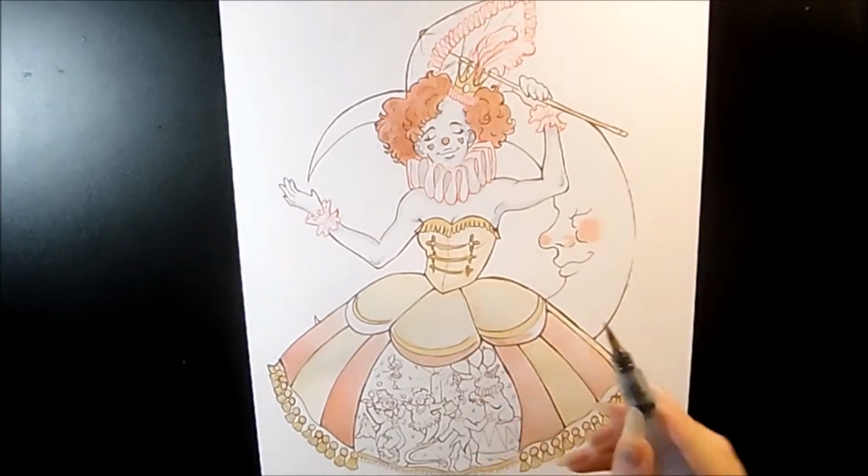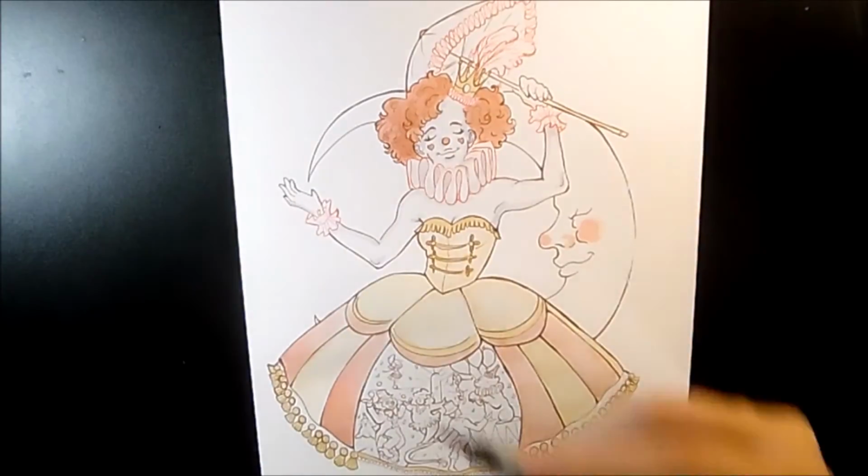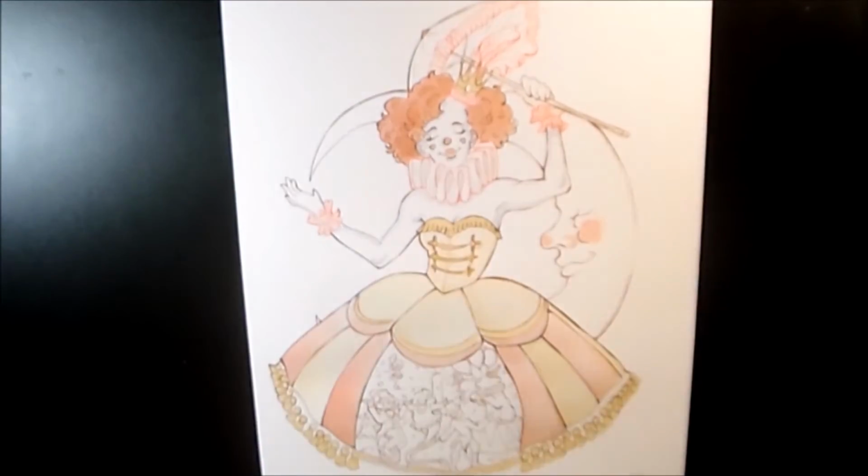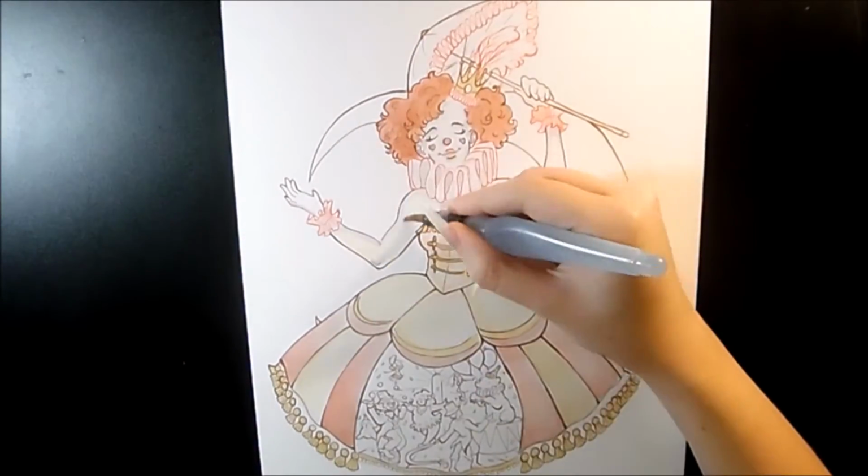She kind of reminds me a little bit of the Red Queen in a way. I think it's the hair and the makeup and stuff, but yeah.